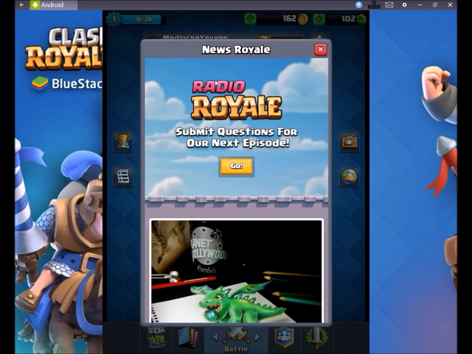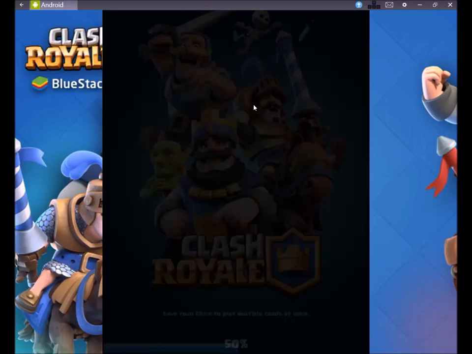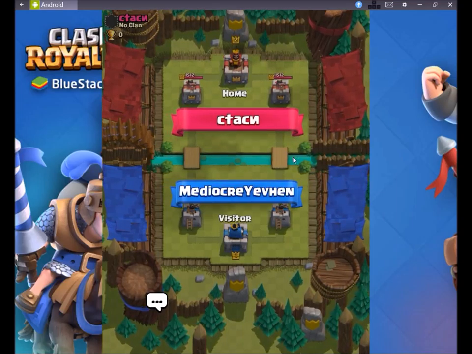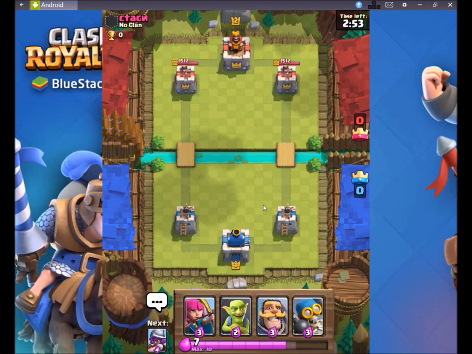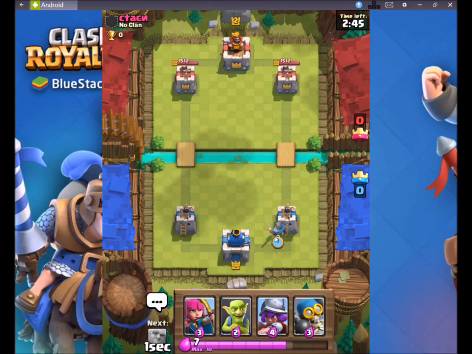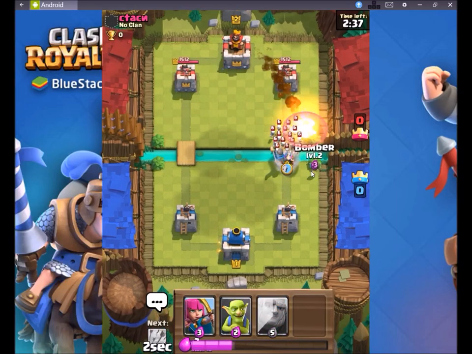This is the podcast of developers. I don't have any questions right now, so I want to play some games for Crown Chest. Crown Chest is something like a super free chest. You can get one chest in 24 hours by destroying enemy's towers.